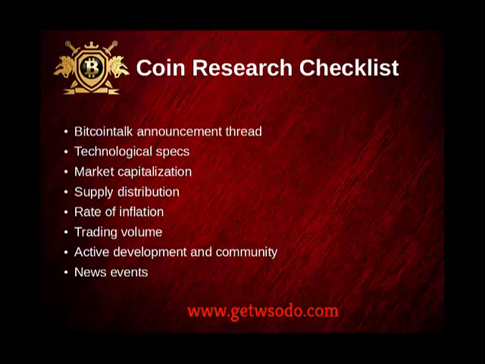So here are some things you can do when you're researching a coin. Most new coins are listed on an announcement thread. They're called ANN threads, and you'll see this over on Bitcoin Talk, right? There's a site called bitcointalk.org, and you can basically look at the announcement, and in this it'll talk about the various technological specifications. What is this coin offering, and you can look at market capitalization, so you can see how much room does this have to grow.